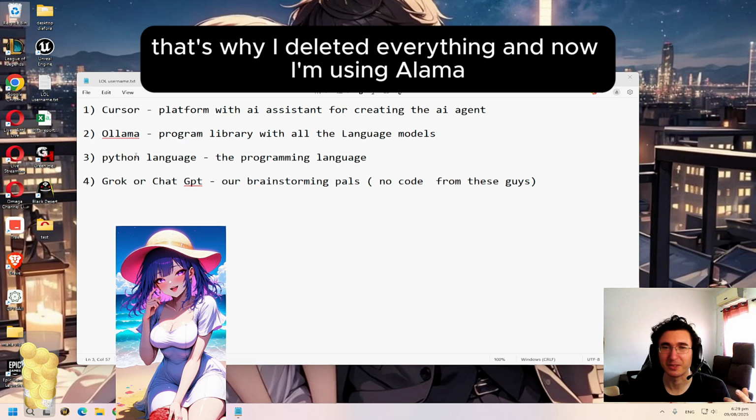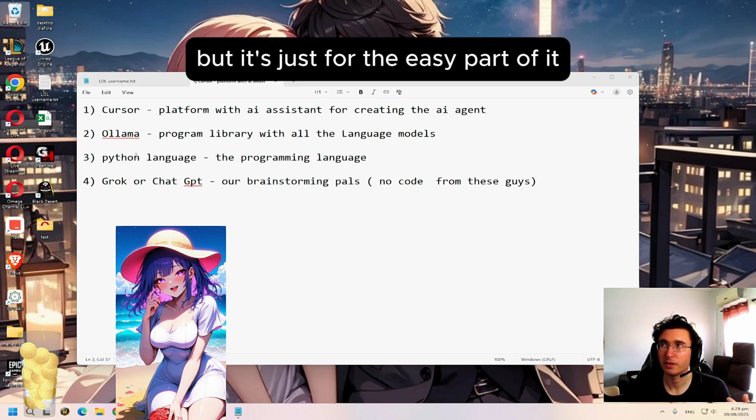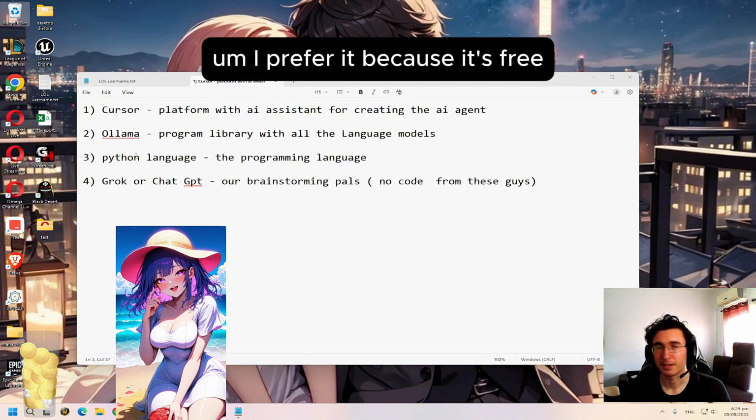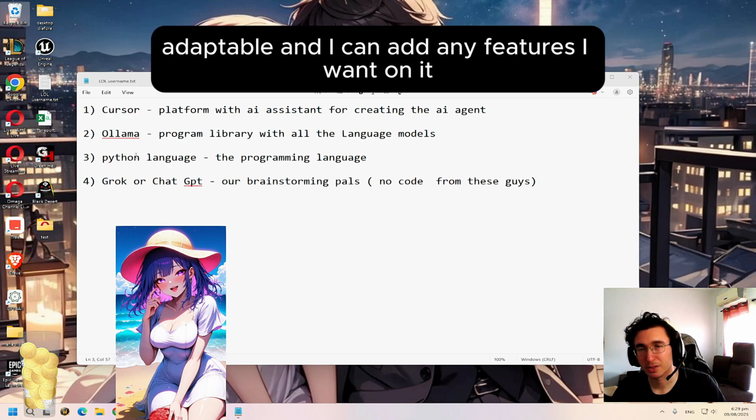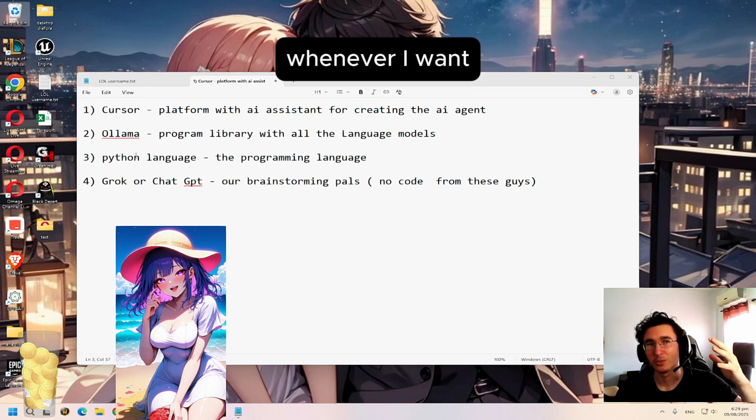That's why I deleted everything. And now I'm using Ollama, but it's just for the easy part of it. I prefer it because it's free, it's on my PC, it's adaptable, and I can add any features I want on it whenever I want.